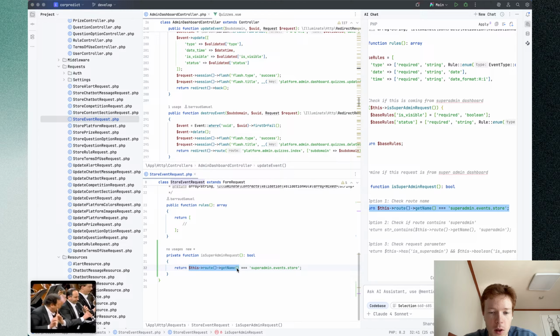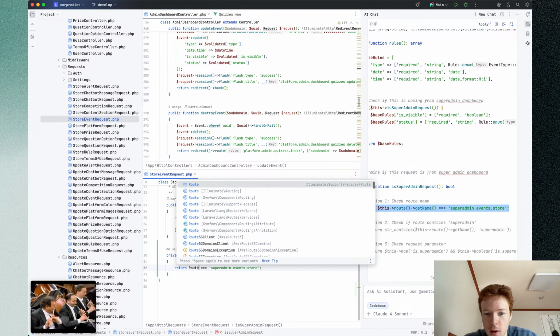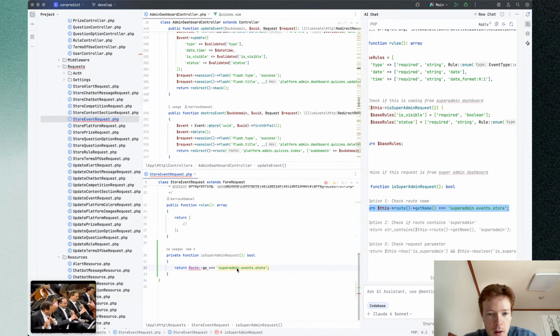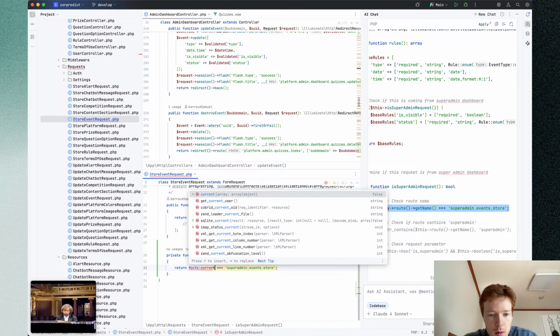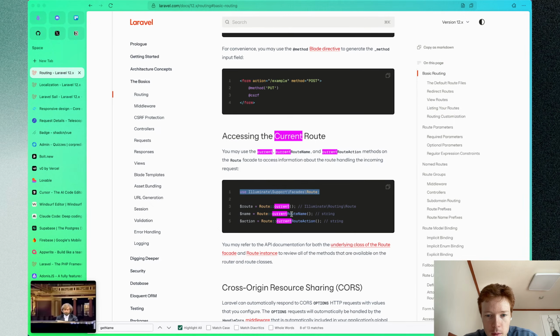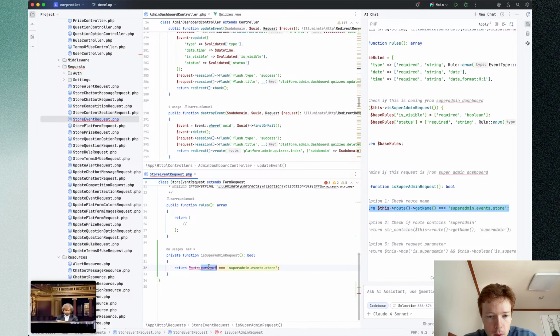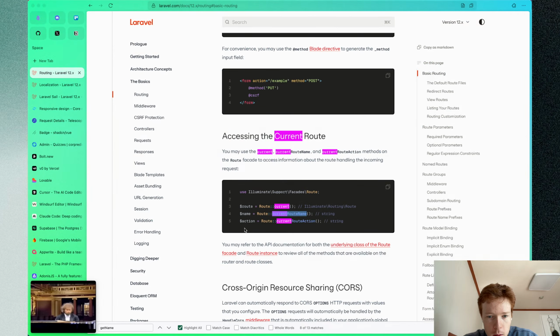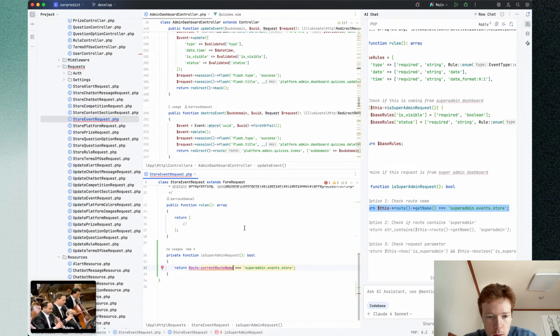Perhaps, I don't know, it looks cleaner to me. No, current route. What? Why doesn't it work? Undefined constant Route.